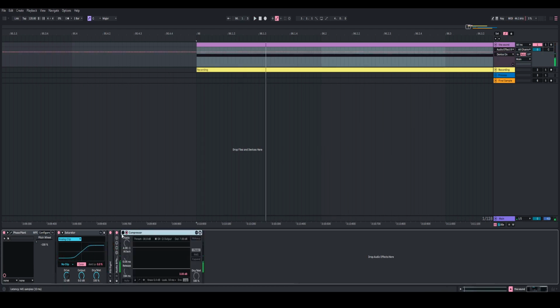And then for the compressor, I just went ahead and really squished the heck out of the sound. So the threshold is at -30 decibels. And my attack is kind of fast, so there really isn't much of a transient. And then for the release, it's at 194 milliseconds. I have the output gain at 7 decibels. I even turned on look ahead.